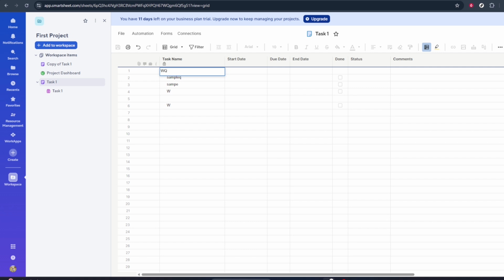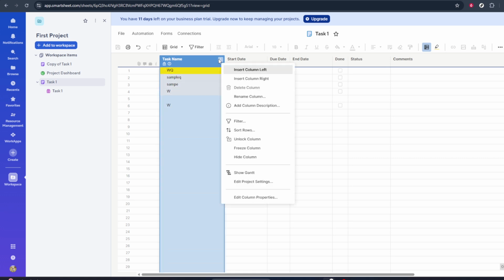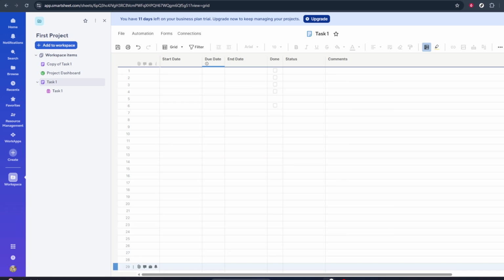Now, look for the 3 vertical dots next to a column header, or simply choose a column header and right-click on it. Both actions open the same column options menu. It doesn't matter which visible column you use for this, you're just using that header as an access point to the menu where hidden columns can be managed.